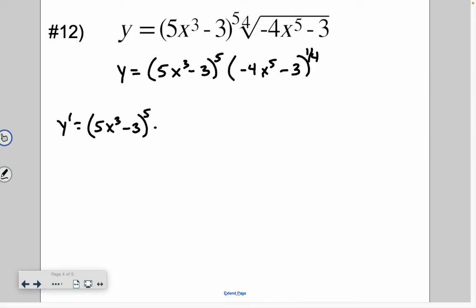Because it's a quantity raised to a power, here's where the chain rule comes in. Bring the 1/4 out front. What power will that go to now? We talked about this yesterday. Negative 3/4. Remember, we're not switching the sign from positive to negative. We're subtracting 1 from the exponent. 1/4 minus 1 is negative 3/4. Okay? So there's the power rule. There's bringing that out front, times the derivative of the inside, which is negative 20x to the 4th.